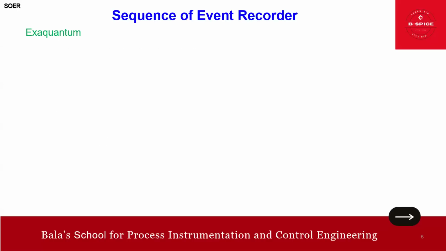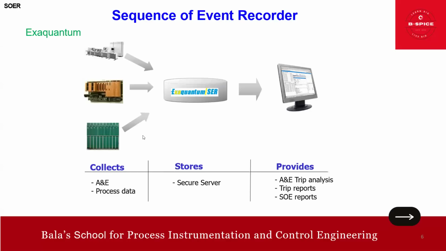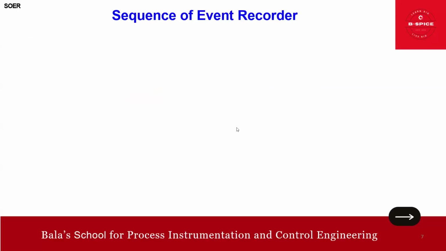Quantum in one word: this server has all the data collected from your controllers, alarms and events, and process data. Quantum stores it; it's a secure, robust server. Then all these you can analyze, the alarms and events, using the station. You have trip reports, and you can also generate SOE reports. As simple as that. Quantum in one slide.